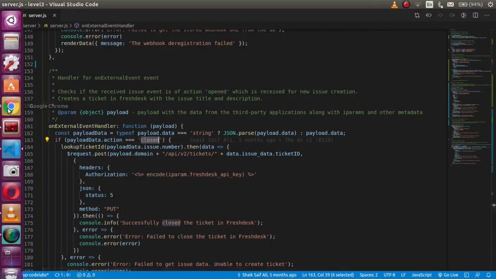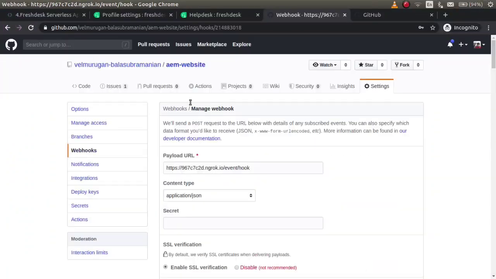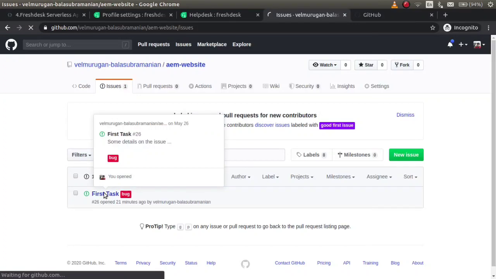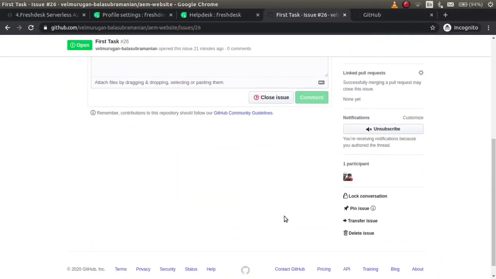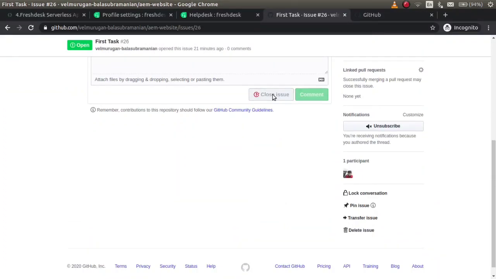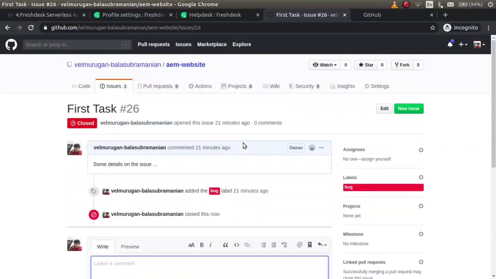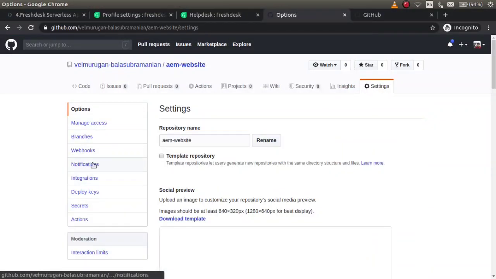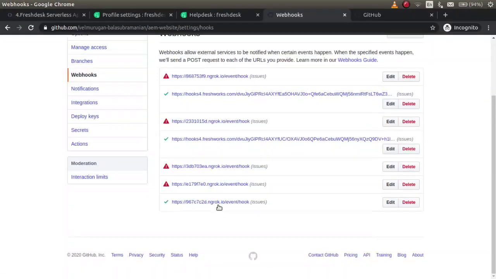So let us try to trigger an external event. Rather, let's just trigger the event directly from GitHub. Let's try to close an issue in GitHub. So there is an issue, First task. Let me close this issue, and it is closed. Let me go back to Webhooks and check if our webhook delivered something.